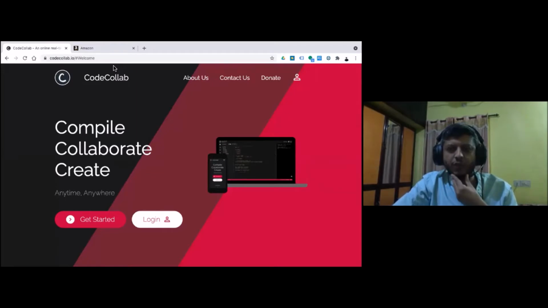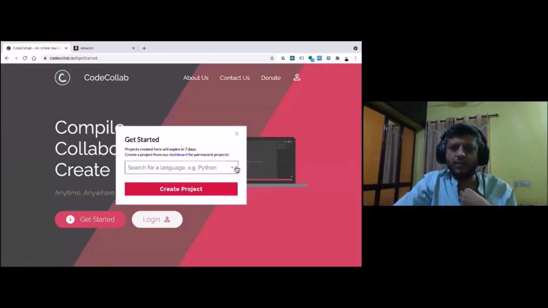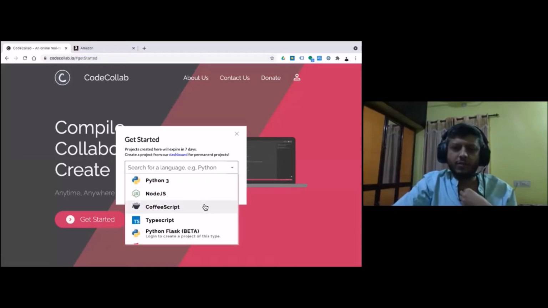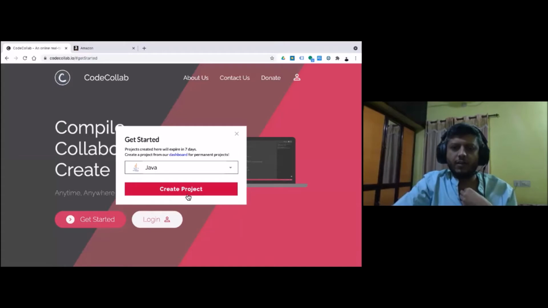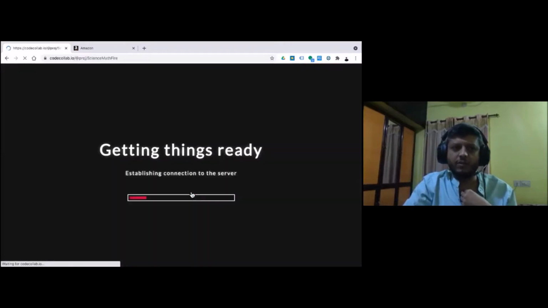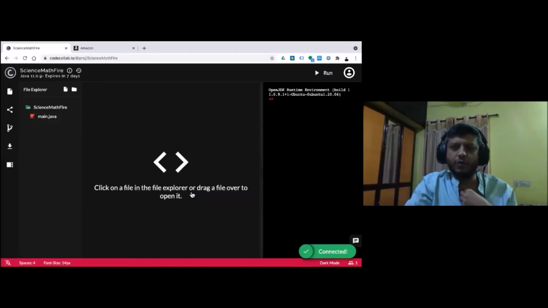So please feel free to go to your browser, type codecollab.io, and you can just click on get started. Go ahead and pick Java as the programming language, and just say create project. So this is another way you can start creating your code.